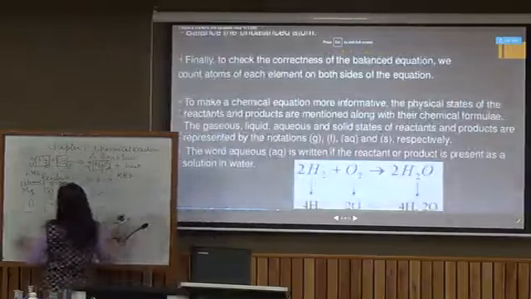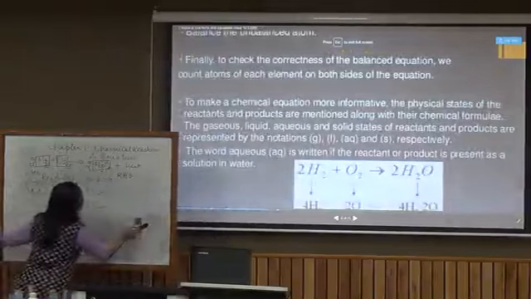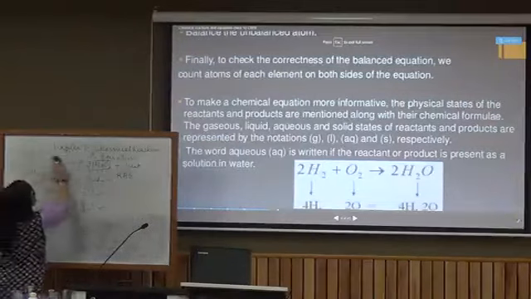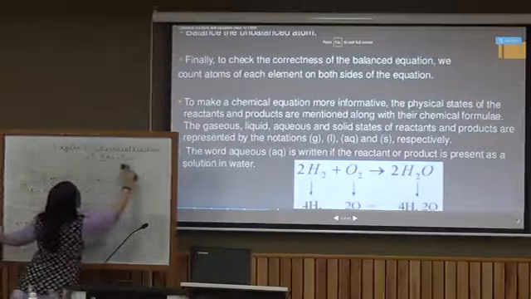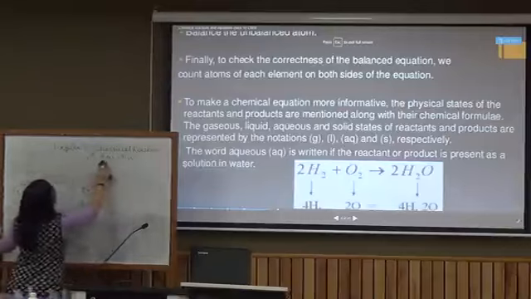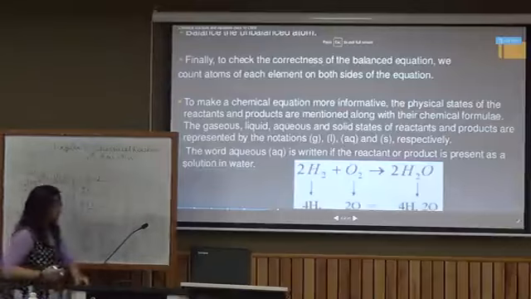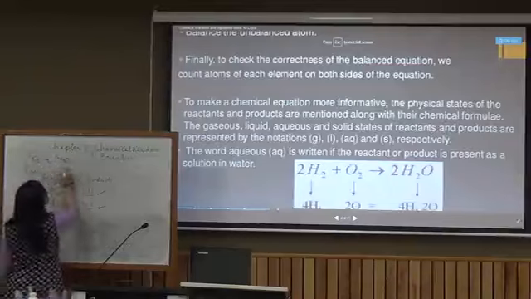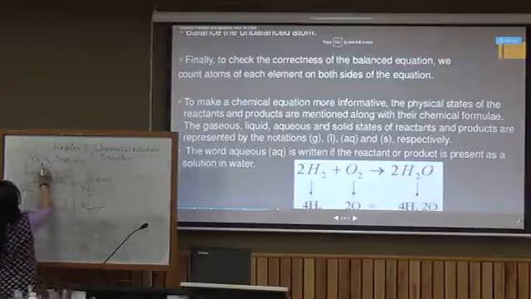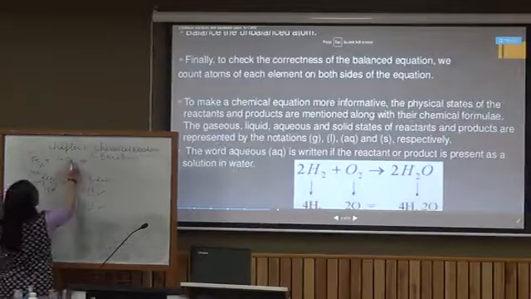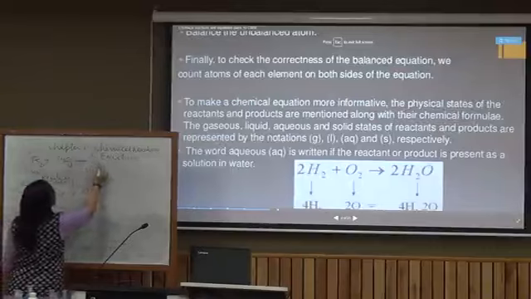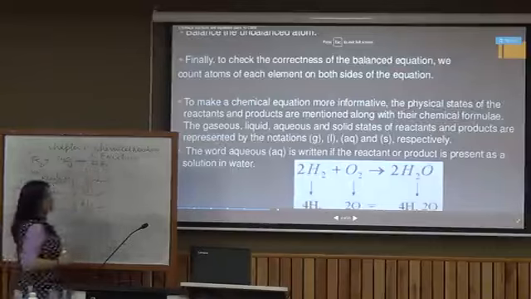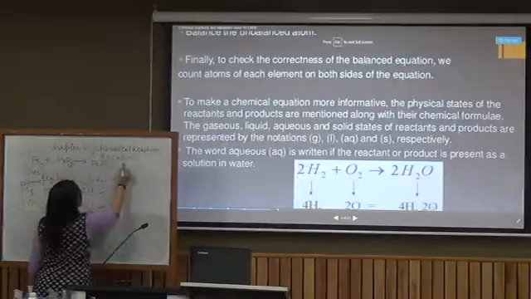So we look at a little difficult one. When red hot iron is treated with steam, we get ferric oxide and hydrogen gas. So iron, red hot but in solid state, reacts with steam, so water is in the gaseous state. It gives Fe3O4, that is ferric oxide, and hydrogen gas.